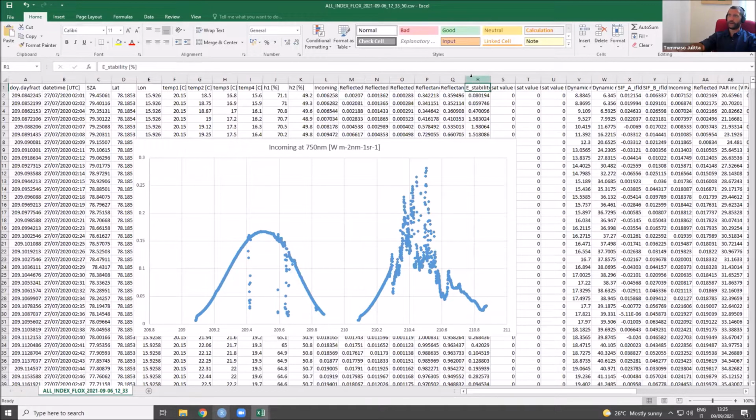Stability is a good parameter for filtering the data, since it's the ratio between the first and the second white reference within the same measurement cycle, which means it is in percentage.